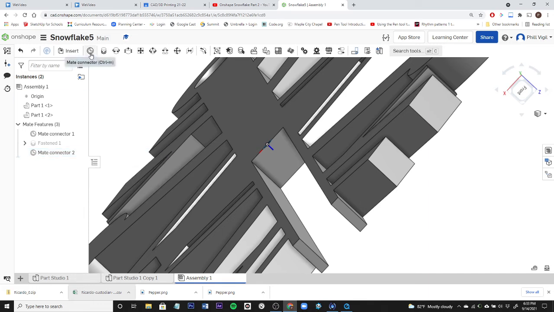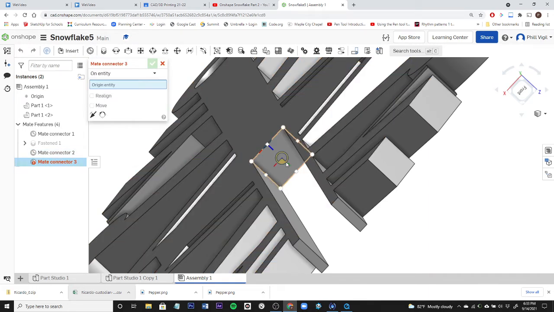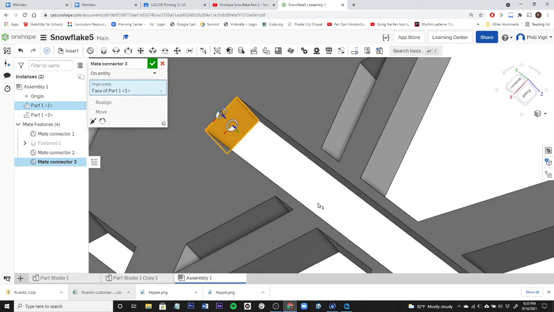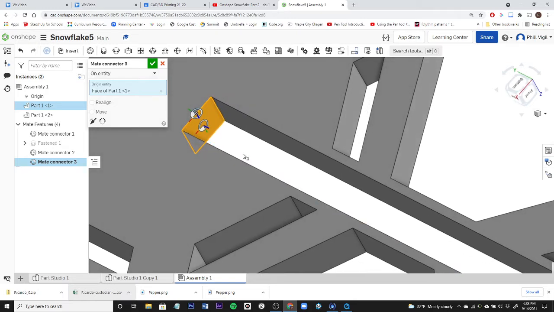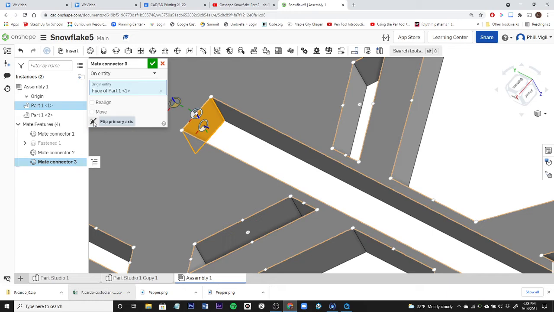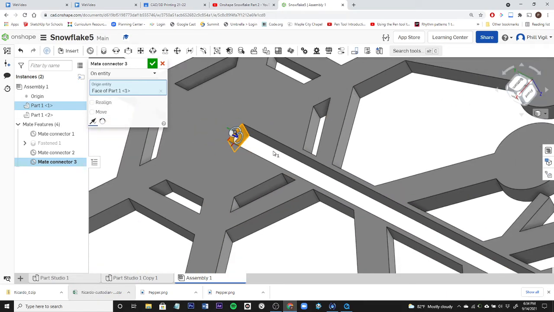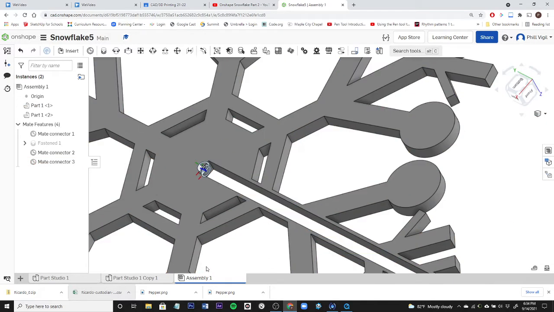So I'm creating a third mate connector. It's going to be right here, but I want that to be the Z, again, I want that to be aligned, pointed towards the top where the hoop is. So I need to reverse or flip the primary axis. So that one's done. Click the check mark.